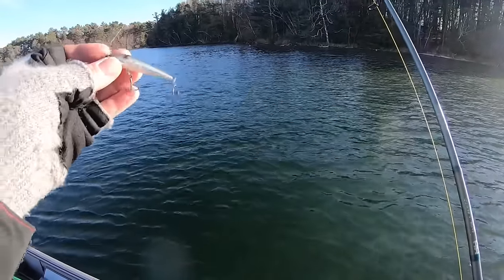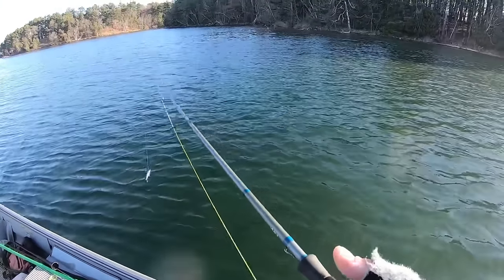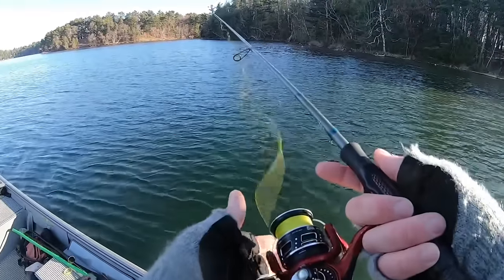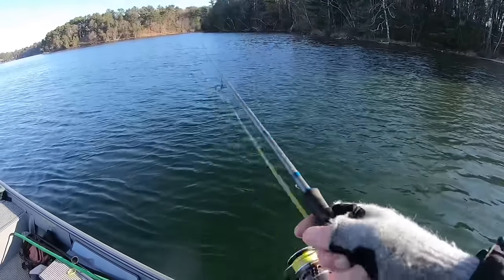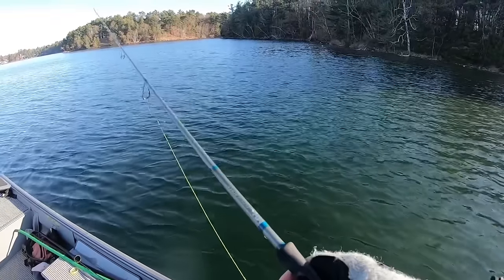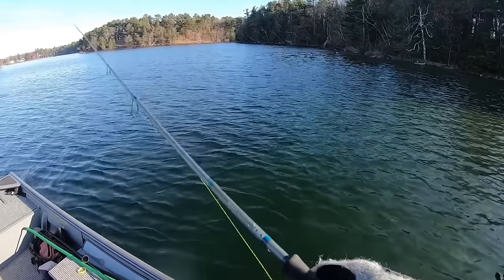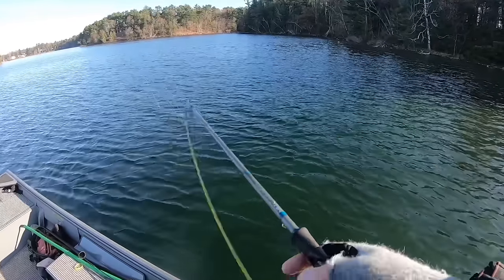A little bit more information on it, though. It is a fast sinking bait, so it's one that moves back and forth, but I want you to remember that it's one of those baits that is so new that we really don't fully understand all the different ways to use it. So I'll continue to be talking about this bait quite a bit, because I really do feel like this is going to be something that I have in my arsenal all year.